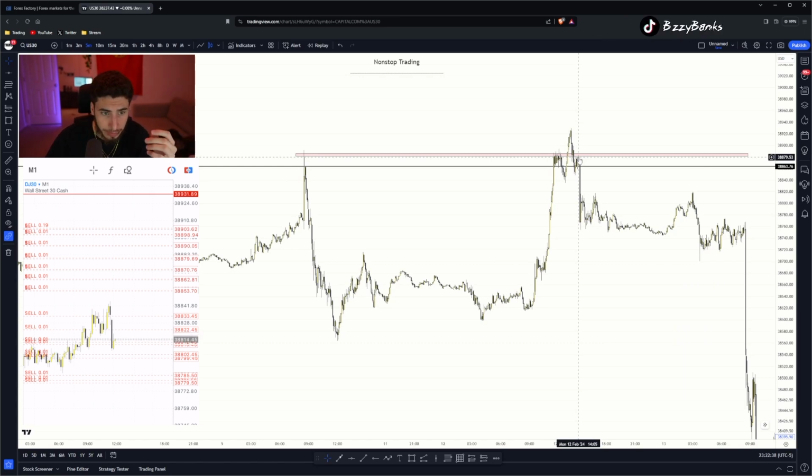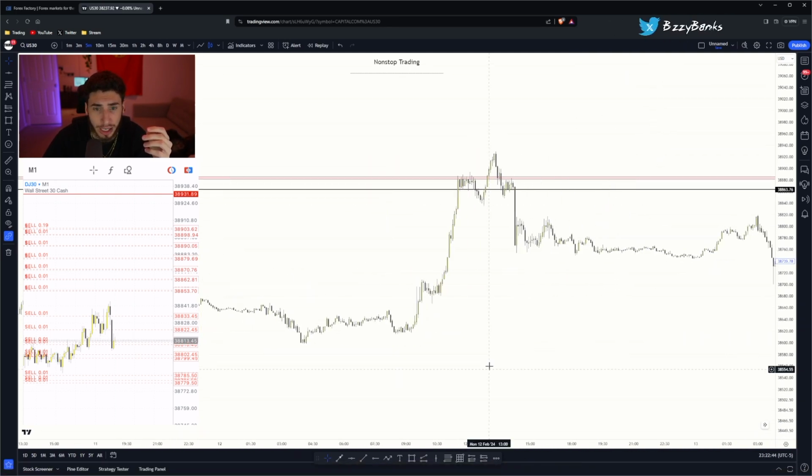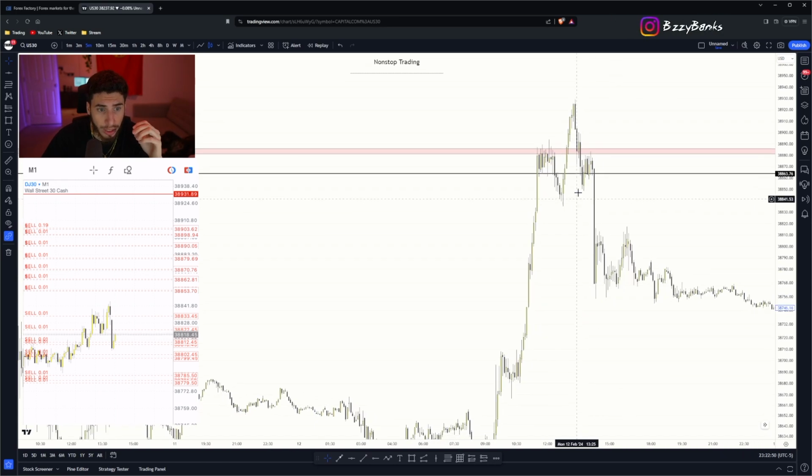I tried 0.19, and I got stuck in a little bit of consolidation. As soon as she started coming down, literally every time she started coming down, I started loading up more positions every time I got free margin. I was in margin call literally for 12 hours every single time. So free margin, boom, 0.01, 0.01 every time I could when it freed up a little bit.